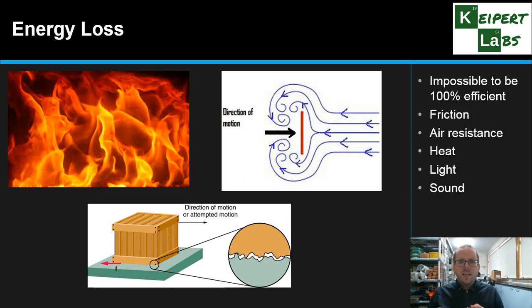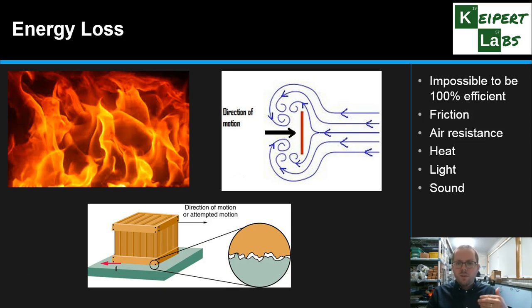But the reality is that it's impossible to be 100% energy efficient. One of the other fundamental laws of how the universe works says that things in the universe tend towards chaos or disorder. That's a paraphrase. So this idea that we can never be 100% energy efficient. We can be as close to that value as we would like, but we can never achieve it completely. There's always some energy loss.